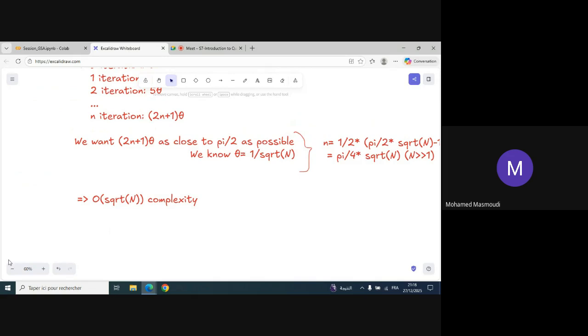Thus, our Grover search algorithm, with a multiple of square root of n, will do the task that was required to be of complexity big O of n for classical approaches.